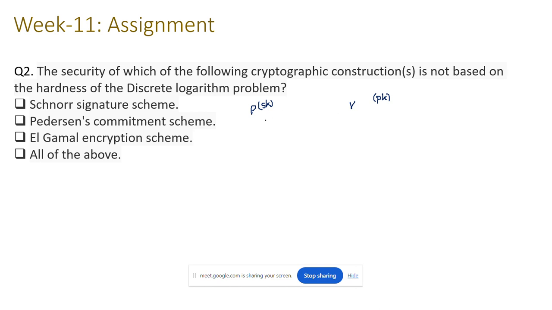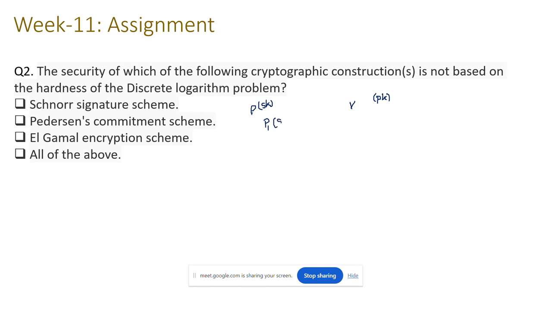And that identity needs to be confirmed, and for that, usually what happens is there are two prover algorithms which get executed on the prover side. The first algorithm, let's say we denote it with P1, is the first prover algorithm.